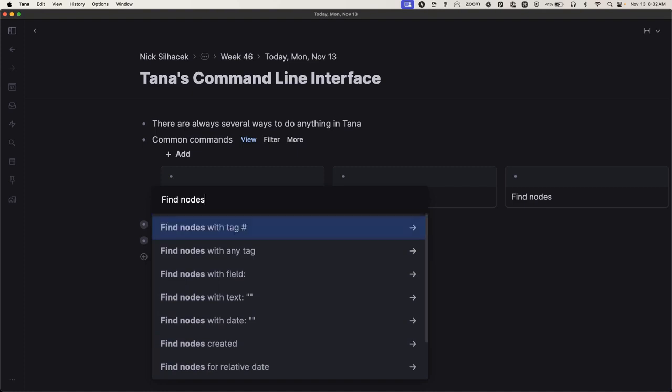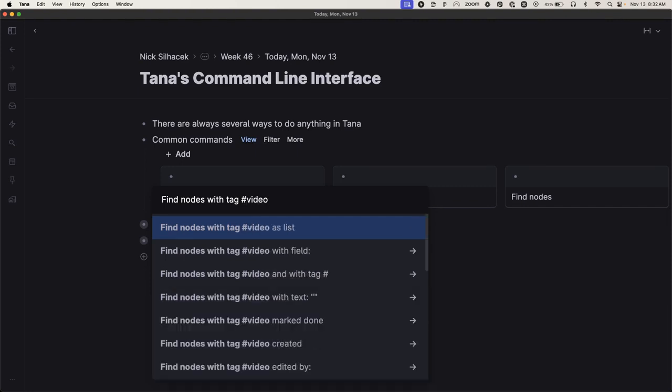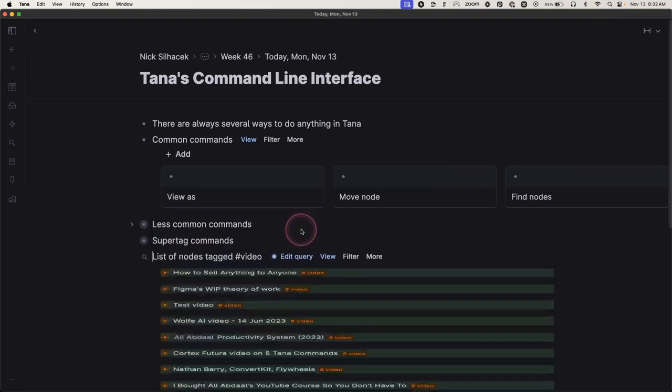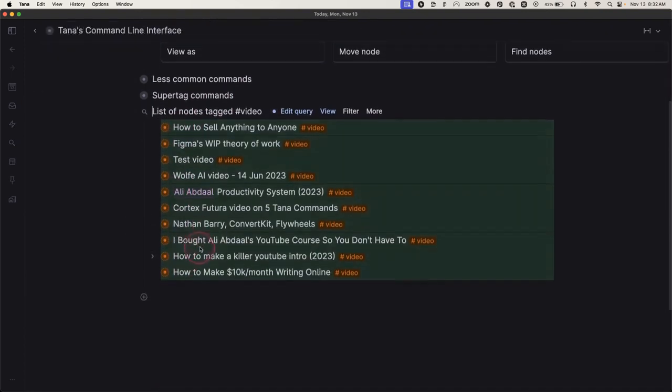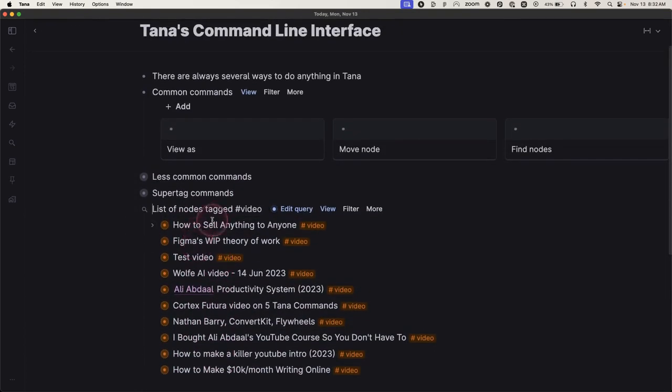I'm gonna stick with tag, find nodes with tag. Let's do video, and we could go even further and have more options that we want to select, but let's stop here. So I do, and now this returns every video that I've recorded and tagged as a video.